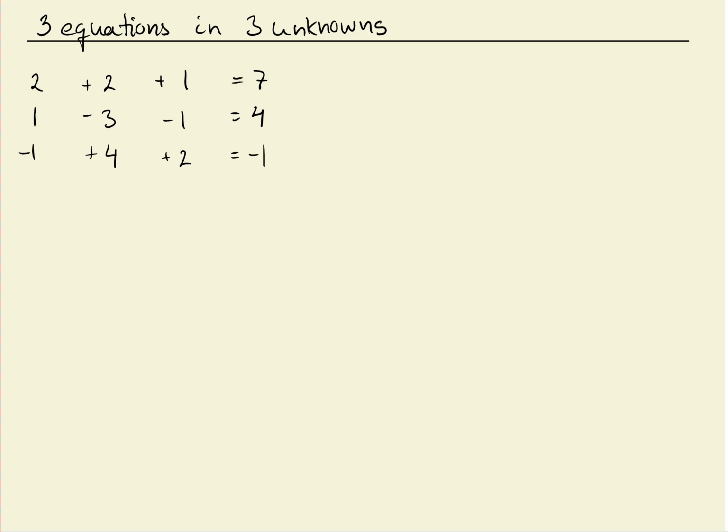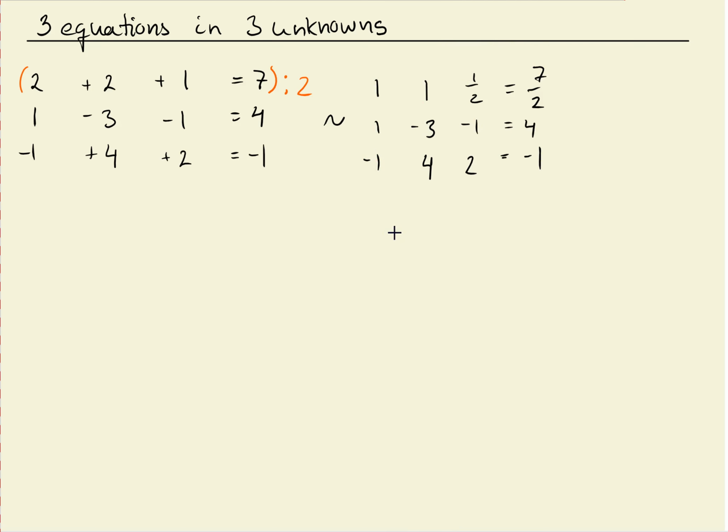So the first thing I would want to do is to divide this first row here by 2 in order to get me a 1 here. So let's do that. We divide this row by 2, and what that gets us is a system of equations which is equivalent, which looks like this. So now I have divided this equation by 2 and thus obtained an equivalent system of equations here. This sign means equivalent.